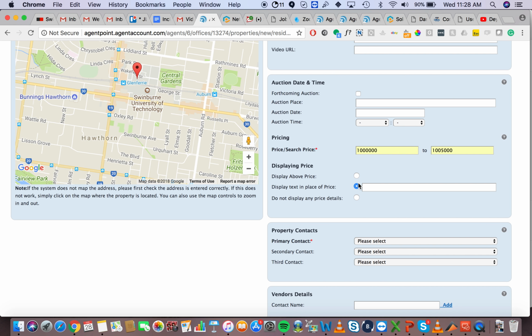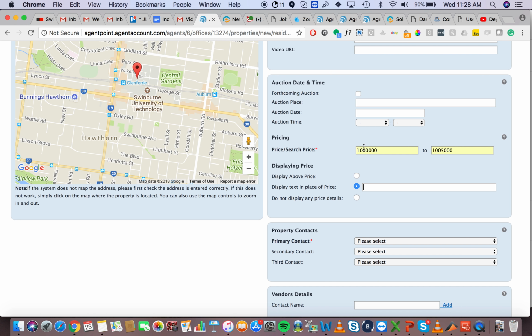Now, in this case, if you select display text in place of price, you could also put in a different number. Actually you can put in the price over here and then put a different price over here, but just keep in mind that when you're doing a search on your website, and if people are selecting filter by price, then this is the price that is actually used to do that filtering.